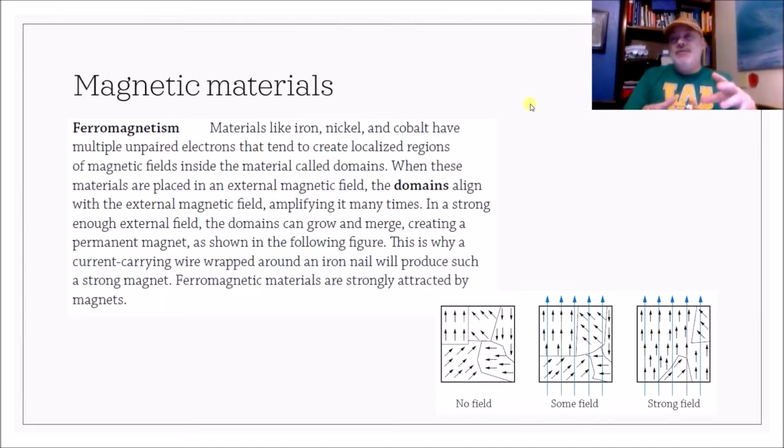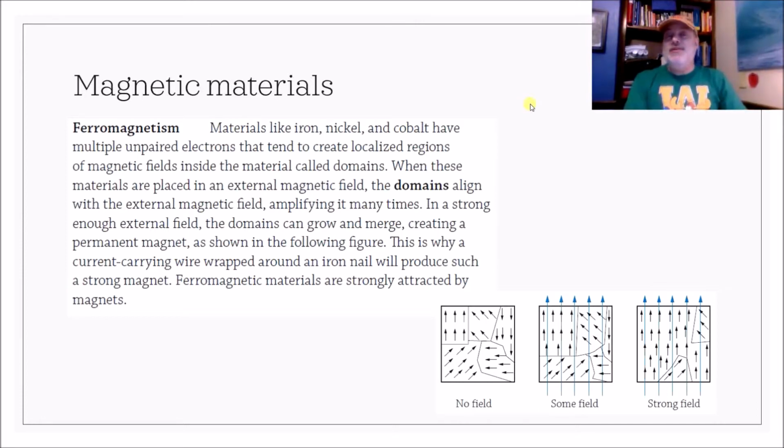There are several different types of magnetism in materials. The most famous is ferromagnetism. It's found in iron, but also in nickel and cobalt. It is a material where it has multiple electrons that are unpaired. Remember from chemistry that the shells fill up with an up spin electron and then a down spin electron, then an up spin, then a down spin. But in iron in particular, we get 1, 2, 3 of these in a row that are all spin up. They all have their little magnetic fields all pointing in the same direction.